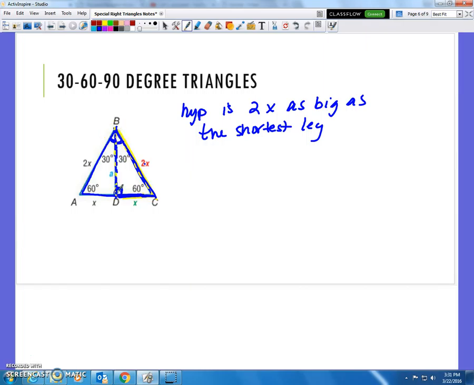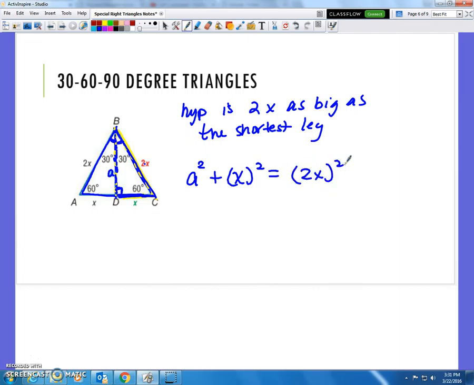The relationship that's hard to figure out is this relationship here, the longest leg. And so again, I want to know this relationship, so I'm going to do the Pythagorean theorem. We're going to call this length A right here, this altitude. And we're going to say A squared, of course, which is one of the legs, plus B squared equals C squared.